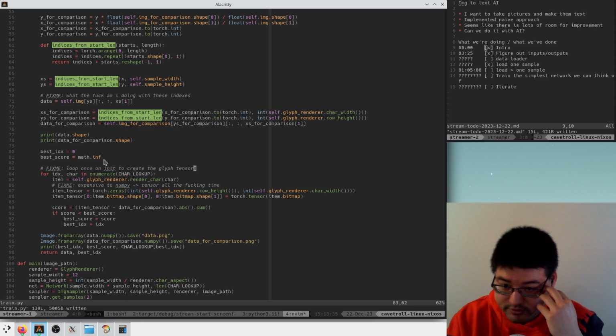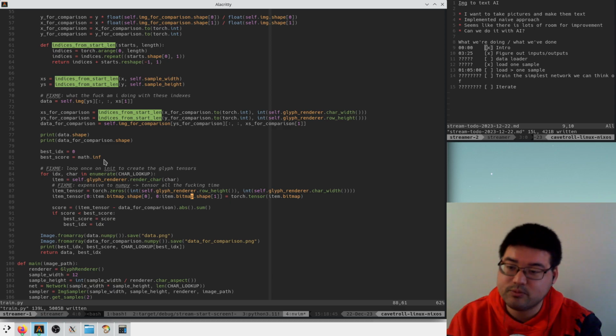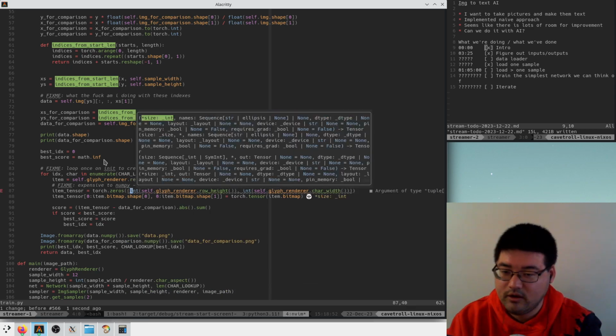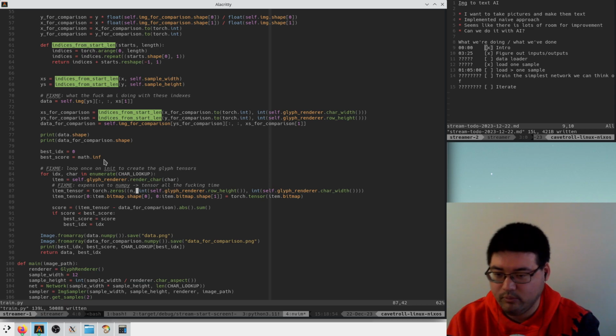And so what are we going to do? We're going to iterate over these. We're going to create a tensor for each glyph, and somehow, I guess we could pre-make our tensor of zeros with n, row, height, width.